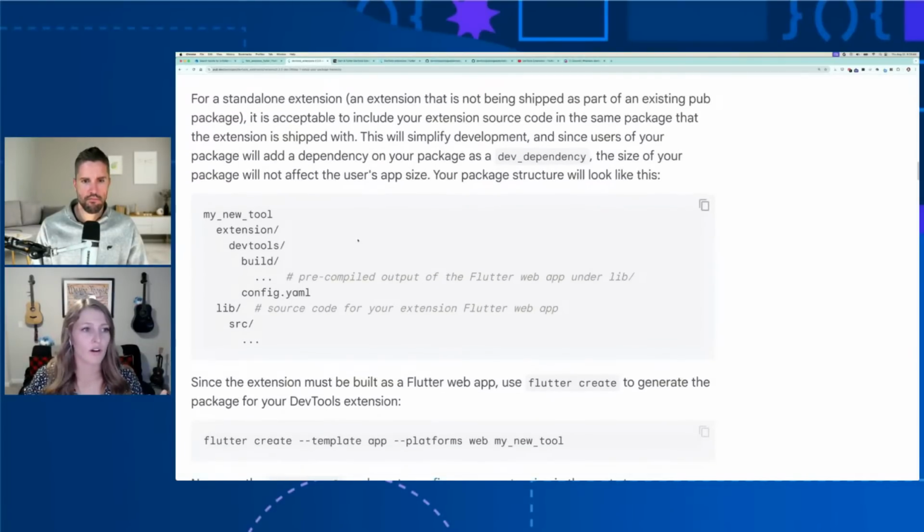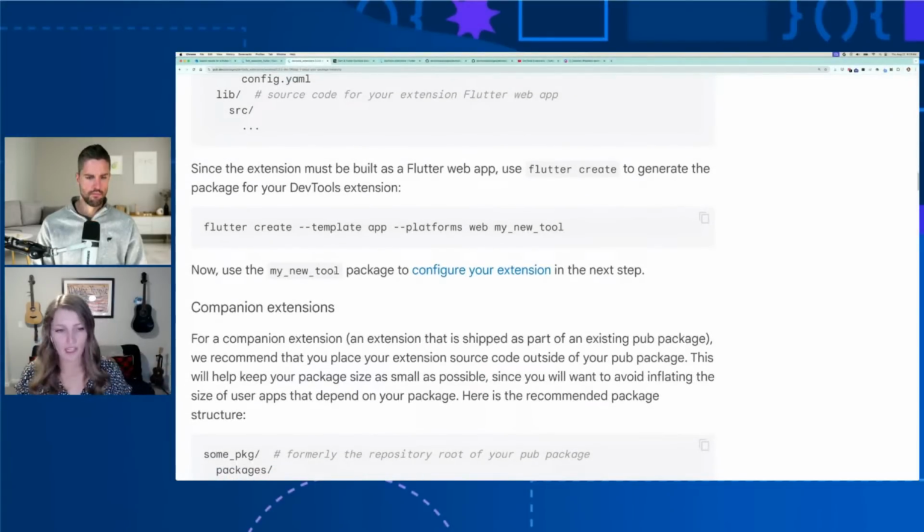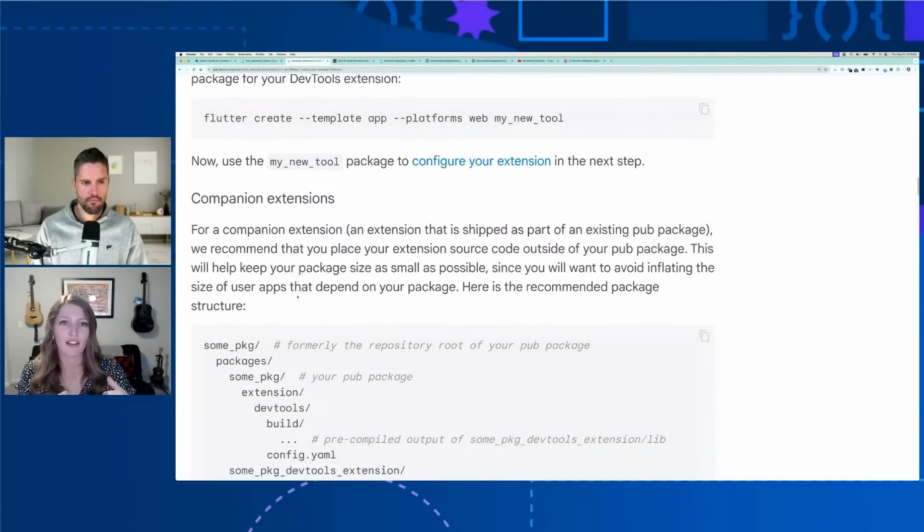But if you are building a tool for an existing package, like Package Provider, I keep using as an example, Package Provider is going to be in the user's app at runtime and in release mode, right? And so you don't want to bloat the package size of the user's end app.